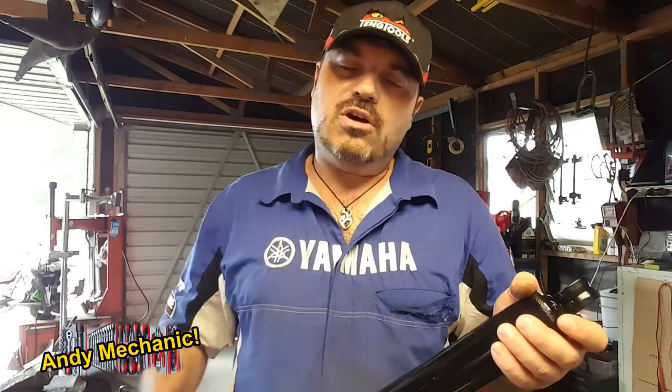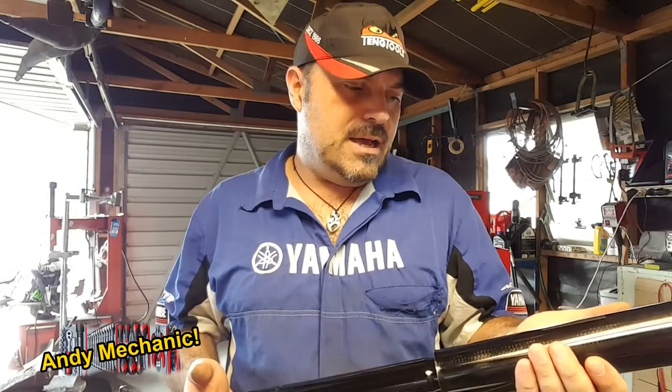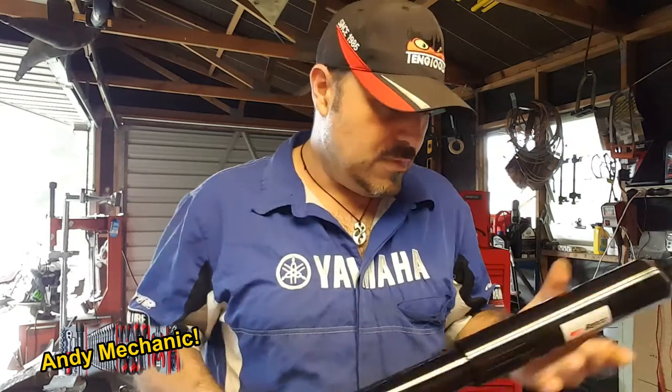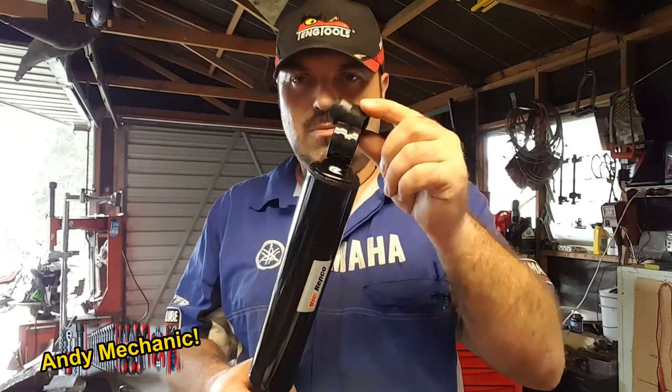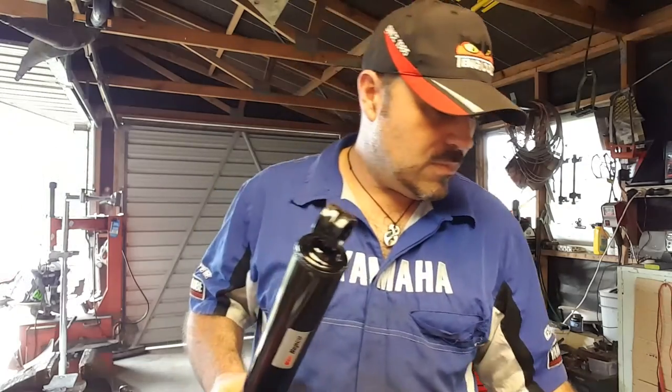Now, this Ute is not a four-wheel drive. It's an old-school rear-wheel drive machine, normal, low bed, not designed for off-road at all, although Ben has been flying around the paddock a few times in it. So ride height, totally irrelevant, doesn't matter. All we need to do is put some shocks on to keep the vehicle safe on the road. With these particular shocks, the bushes, I call this a piggyback bush, the bushes need to be pressed into the eyes, they don't come already fitted. So I'll show you how to do that once we've had a look at the vehicle.